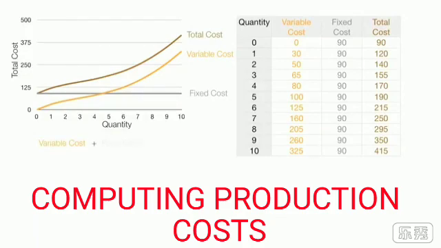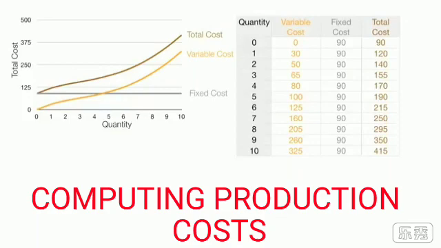It turns out the variable cost plus fixed cost is equal to total cost. If I take that distance there, which is 90, and I move that straight up, that distance between those two curves, or those two lines, is also 90. In fact, it's 90 all the way through to the end. If I can hold that constant and steady, there it is. It's 90 there as well, from the beginning to the end.